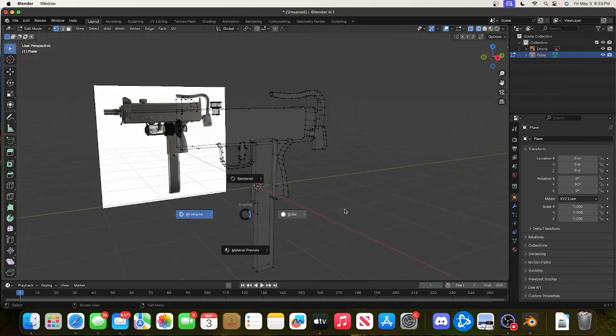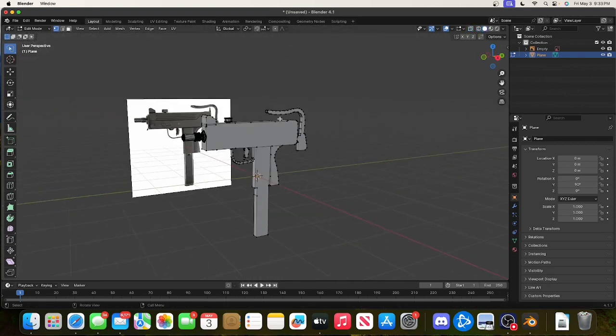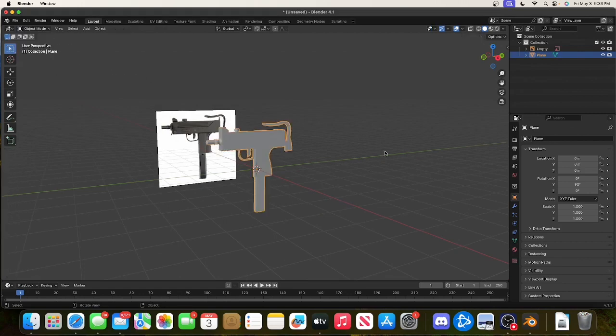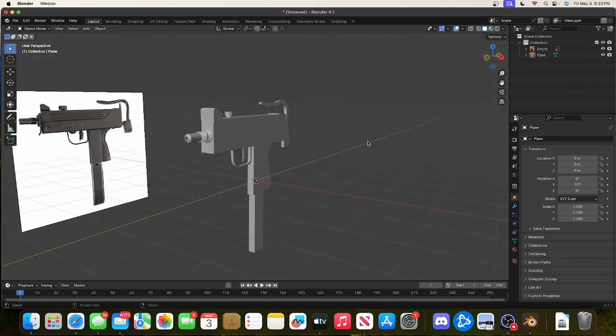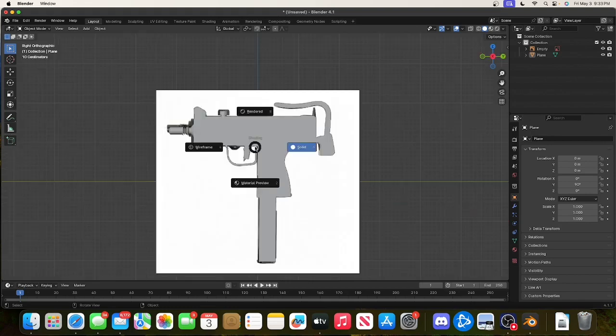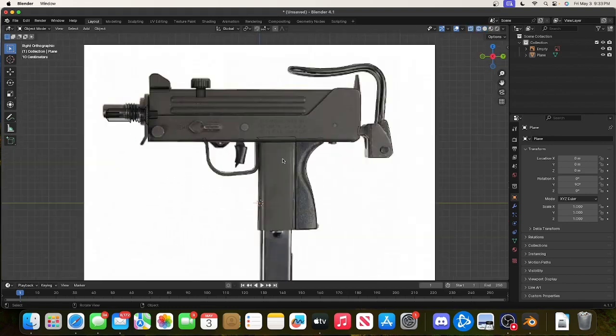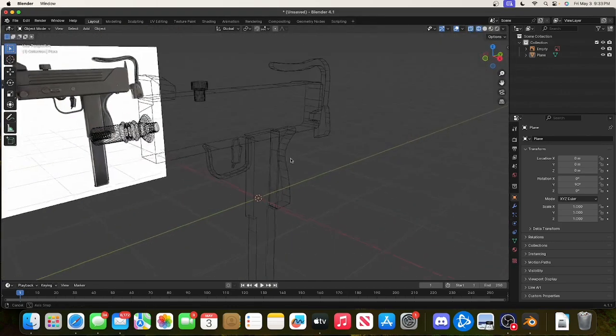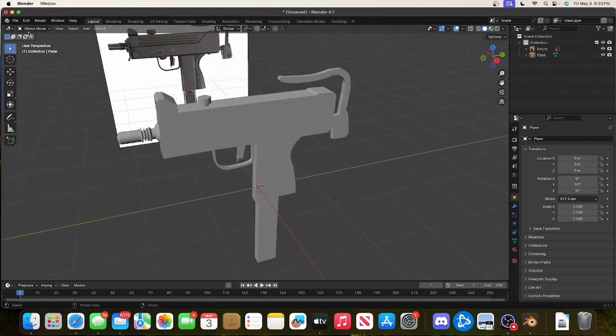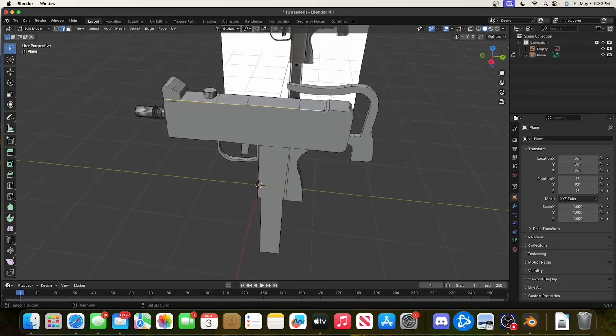So now we can hold down Z to go back into solid. And as you can see, we pretty much have our gun done, except we just have to add some detail to it. So what we're going to do is press 3, Z, and 4, or go into wireframe mode. Alright, so we actually don't need to go into wireframe mode. We can go into solid mode, and we can just go to edge select right here. And what we're going to do is select these edges by holding down Shift and clicking on them.